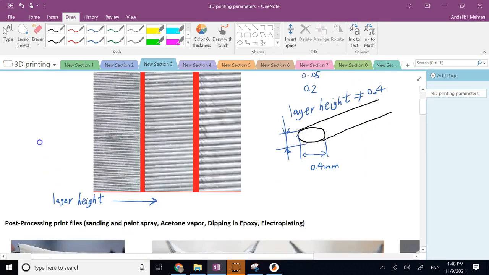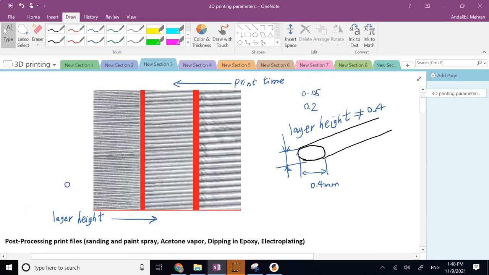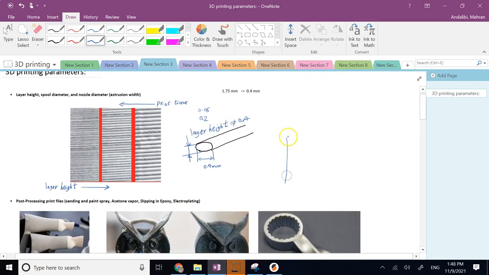So in the X and Y direction on the print bed, what you have is this plastic that goes and creates the object. The thickness of this plastic, as I said, in the X and Y plane, is most of the time 0.4 mm. This is your Y, this is your X on the printer.